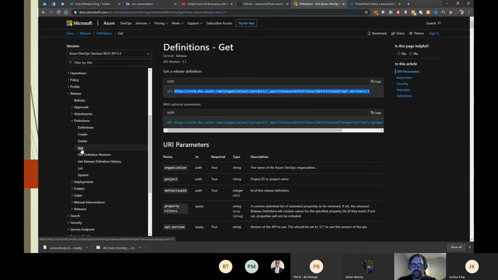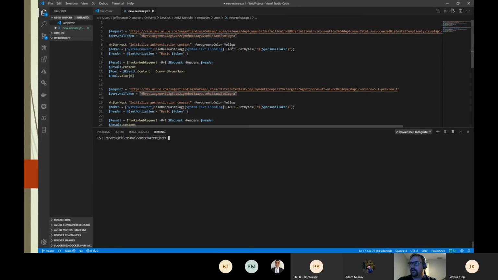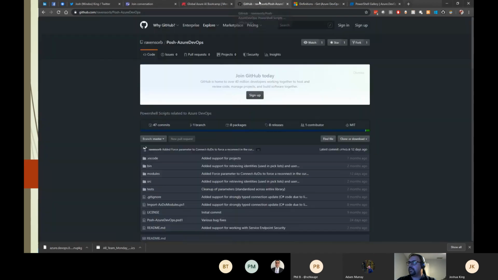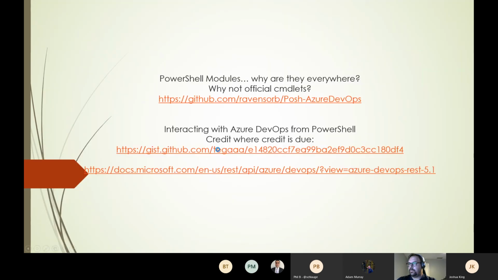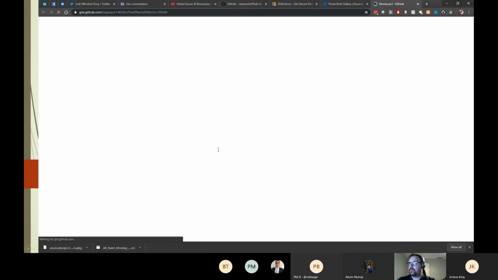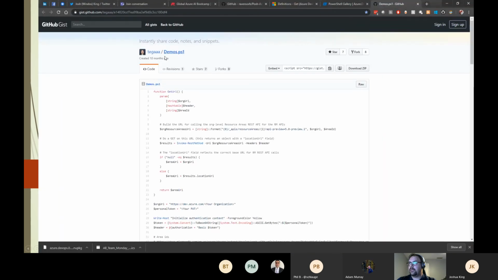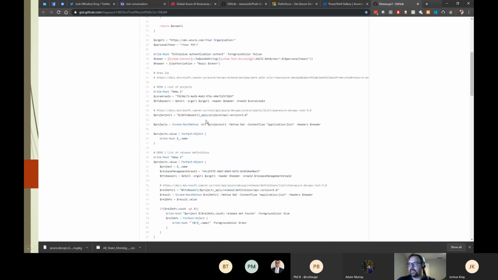If I go back to VS Code again, here's the way that this flows out. On that first slide that I showed you, I jumped into this. This is Posh GitHub. The other link I had was this one. Let me click that link and show you which one I'm talking about. This is the demo that I pulled from, and he has a function, but I just pulled out the interesting bits of it.